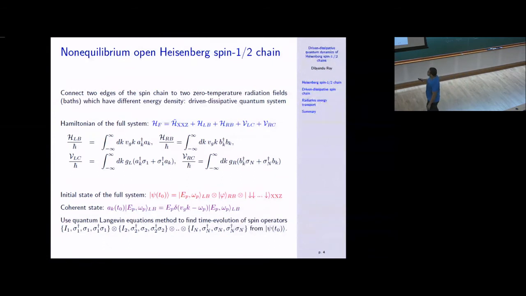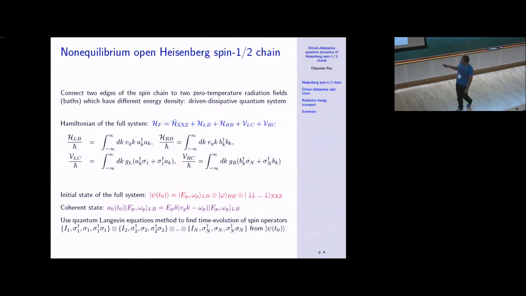And the baths which I'm considering here are very simple. They are harmonic modes created and annihilated by a_k dagger and a_k operators with some energy dispersion v_g k, which is also linearized as you see here. v_g is the group velocity, k the wave vector, and I have a left bath and a right bath. They are similar, only I have changed the operator. And also I have used some coupling where you can think that when I annihilate one bosonic mode in the left bath, I can excite or flip the spin on the first site. And similarly for the right bath on the last site.